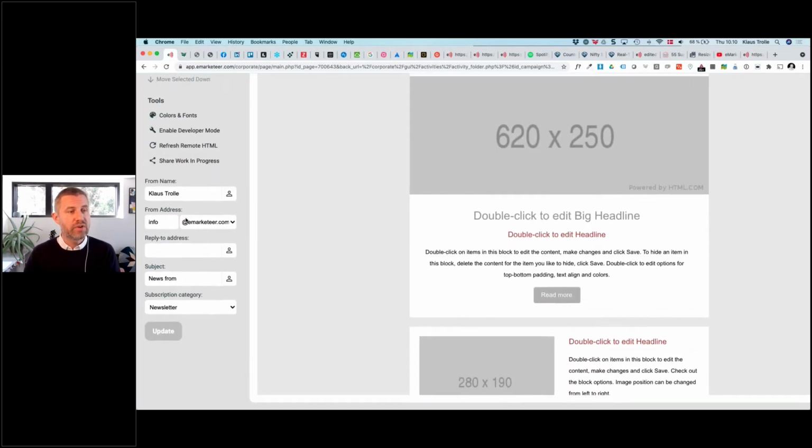And then you've got the sender information, the from name, from address, reply to address. These were the settings I created when I added the email, but you can go ahead and edit them here as well. And what's neat in here as well is you've got this little icon here, which is the personalization icon. Every time you see this icon, it means that you can add personalization to the text, basically merging in information you have about the recipient of the email.